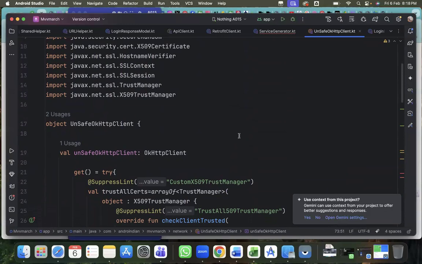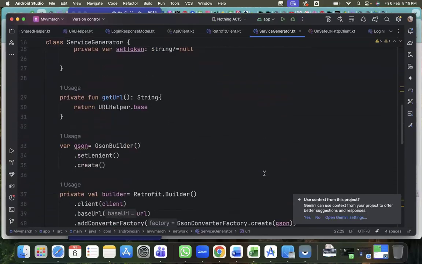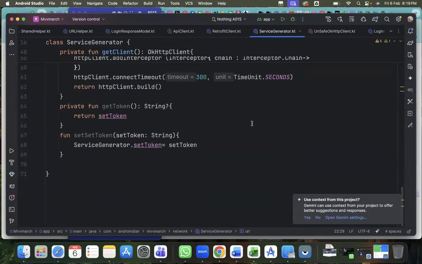This is an object class. Within the object class, what should be declared here? Unsafe HTTP equal to OkHttp. So this should be called there, right? This is the only thing we are calling there, that is why it is showing an error. Yeah, maybe some spelling mistake. Now I'm trying to run.